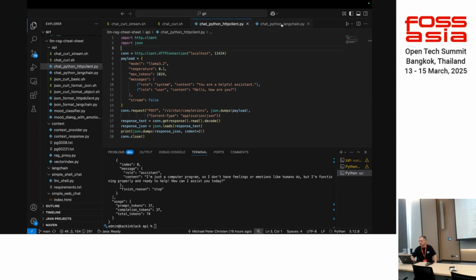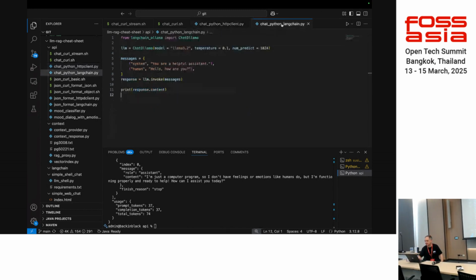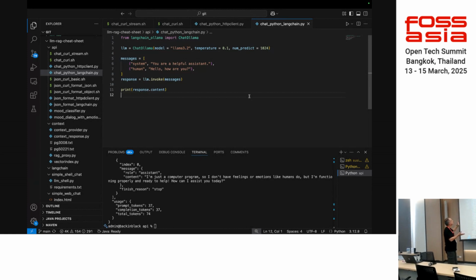So the next thing would be that we say, okay, is there a library which makes it easier to access this API? And this is, of course, LangChain. LangChain is shown here in many presentations. So the program gets a little bit smaller and a little bit easier to understand. I just use a special client version of LangChain, which is called ChatOllama. This is using the special endpoint from Ollama, because they have their own API, which is not compliant with OpenAI, and this is using that client application.